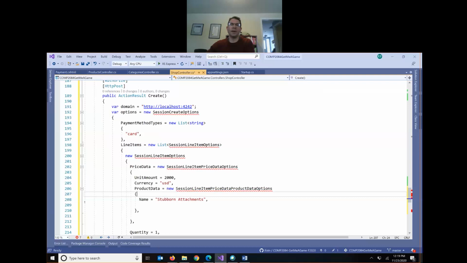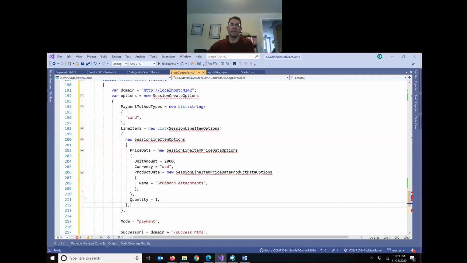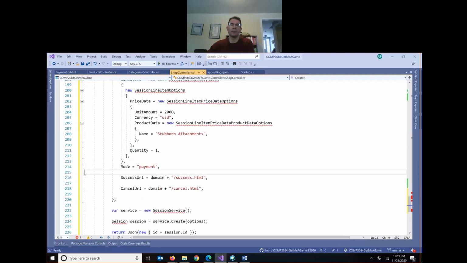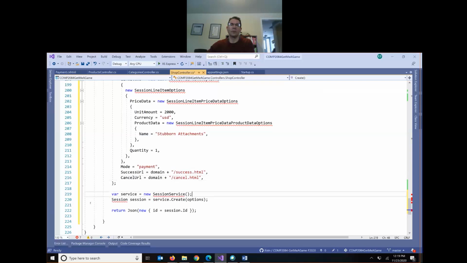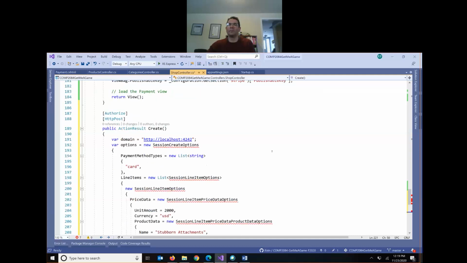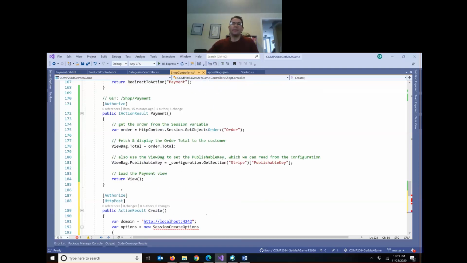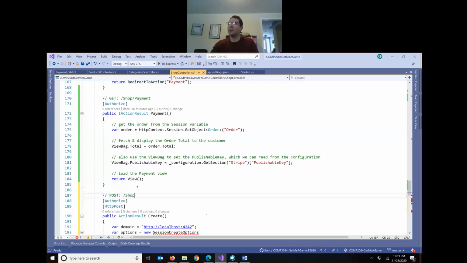So this is just their sample code, which we're going to have to modify for our own purposes. So the first thing I'm going to do is add authorize above it. And this is going to be our post method at shop.